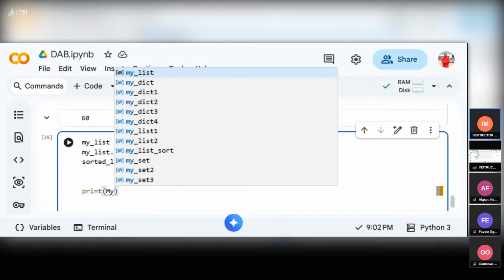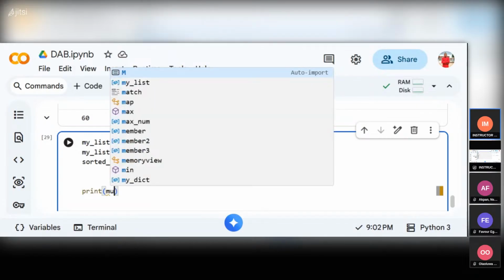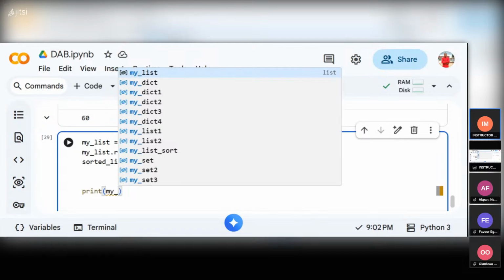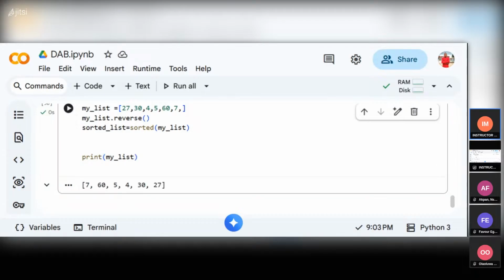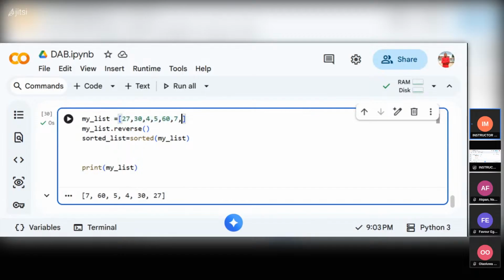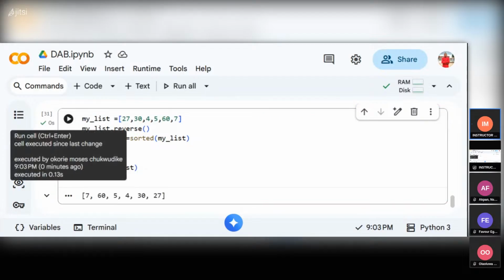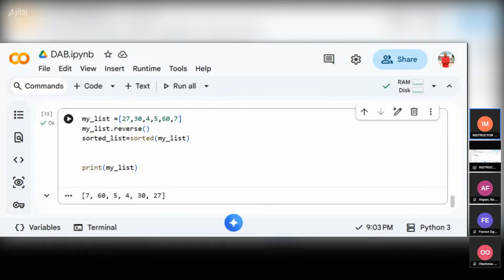I hope you guys are following. Do you understand what I'm doing? So now let's see what will be our output. Now you see when it reverses, everything here changed to another index, but it did not arrange it. Then after it has reversed it, we tell it to sort. When it sorts, it gave us this. Did it sort it? It did not sort, right?